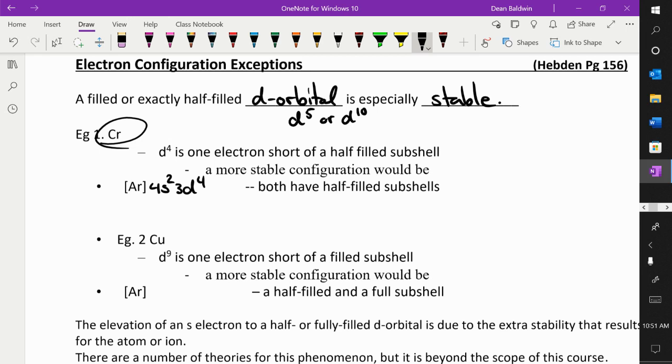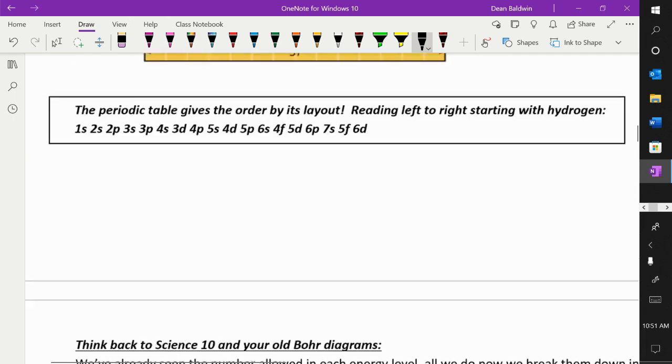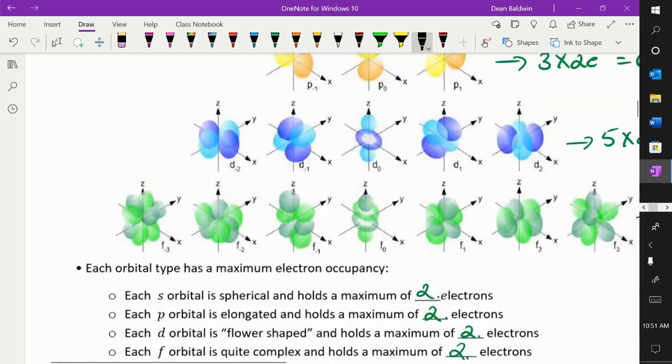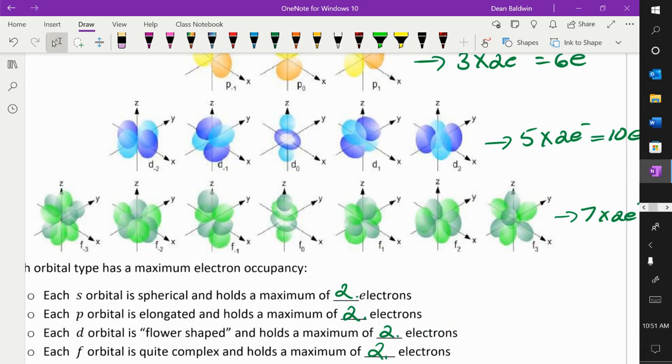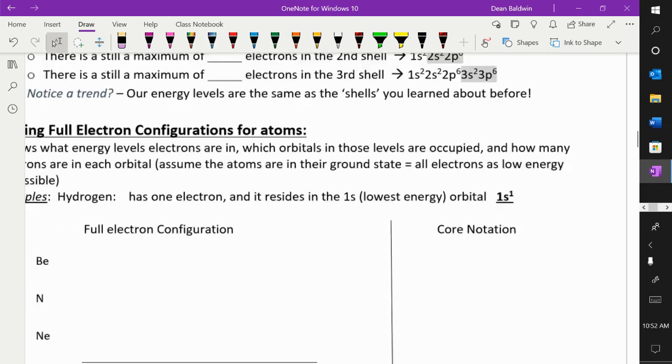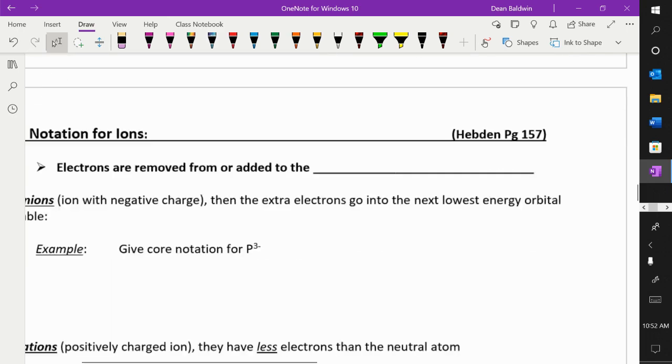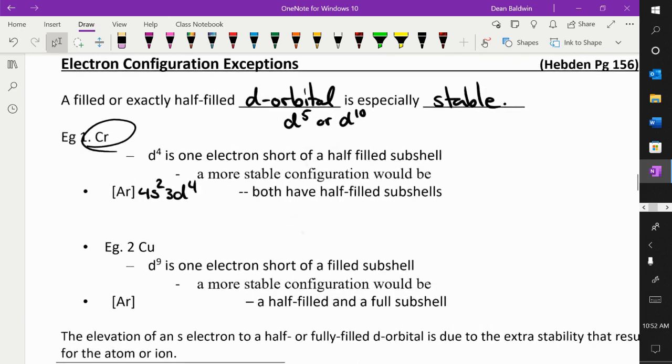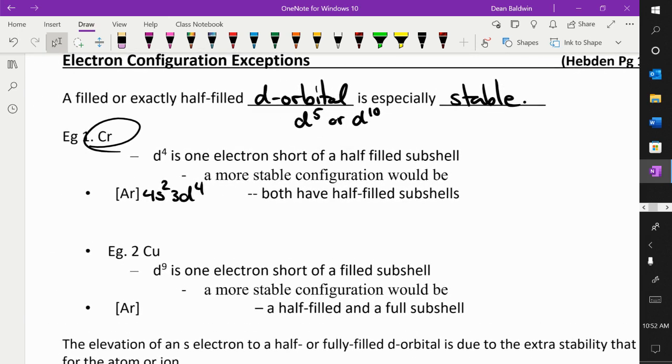But then to get full marks, you have to realize d4 really wants to be d5 because that fills those 5 orbitals. Right now you put an electron in there, there, there, and there. If I get an electron in there, it becomes really stable. So the atom goes, well, I'm going to steal one. It takes 1, and it only ever uses 1. It doesn't take 2.